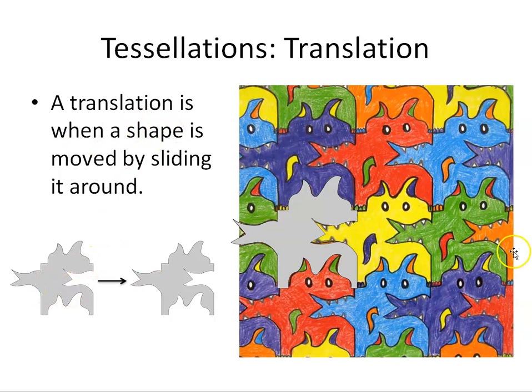Translate means you just slide it. You just move it. You're transferring. So if you have yours here, you just slide him over to over here. So this guy here fits here, and then here, and then here. So it's like he's eating his own tail over and over and over again. In order to do that, you just make a shape where whatever is over here, you slide to the other edge right over here. Whatever was down here that's cut out, you slide to the top here, and you just tape it along there and tape it along there. And that's the shape that you repeat over and over again to trace to make this tessellation.